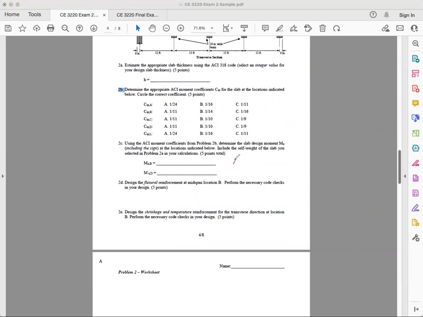And remember, what is the moment? So before you do everything, you start thinking, I know this, Mu is some coefficient. I'm making things up here, okay, folks? This is not the right answer. I'm just going to assume that maybe for B, I'm picking 1/16, and the number after it is omega u, ln squared, right?